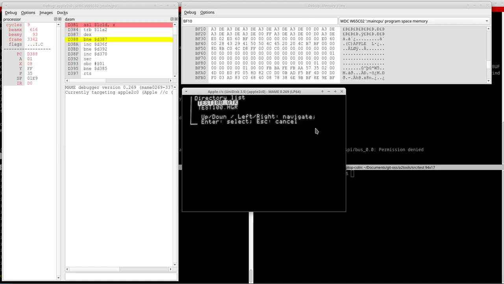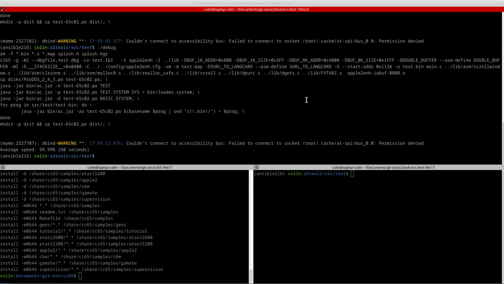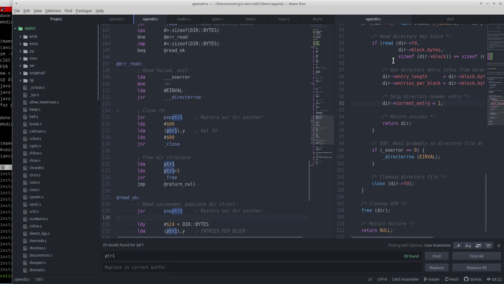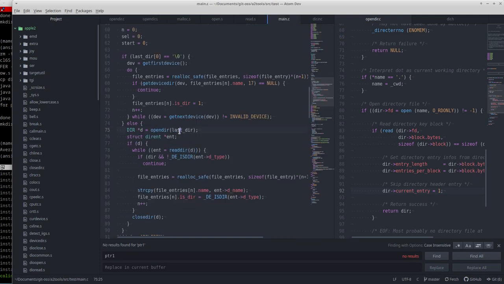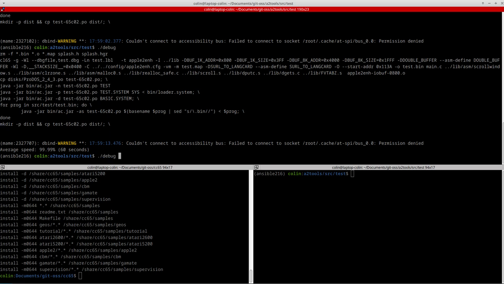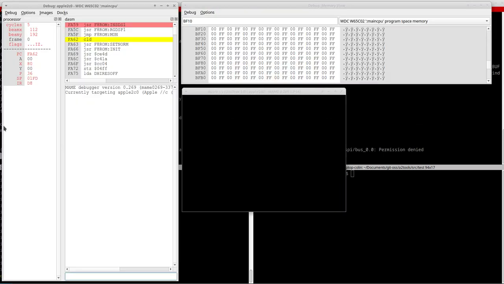Good. So the main path works. Now let's try the different paths. First we have the dot case. Let's change that here. And test again.